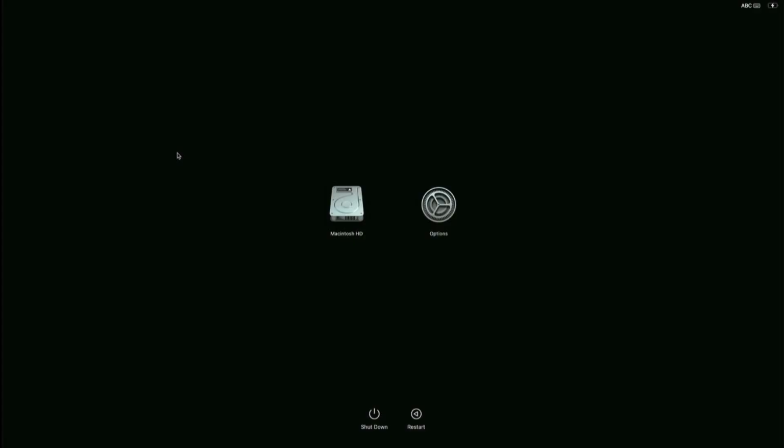Okay, I've booted up my Mac holding down the power key for about 5-10 seconds, and I got the message to hold for startup options. I continue to hold the button down, and now I've got this prompt to choose either Macintosh hard drive or options. In this case, I'm going to choose options so we can boot into macOS recovery. I'm going to click on options and click continue. And now it's beginning to load macOS recovery.